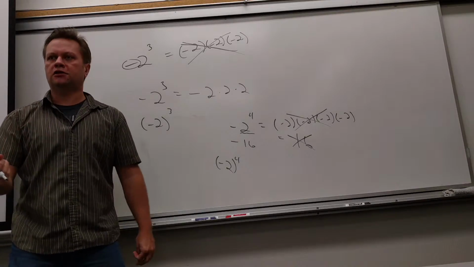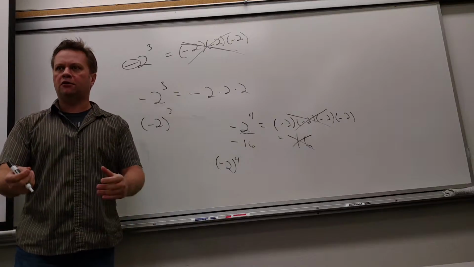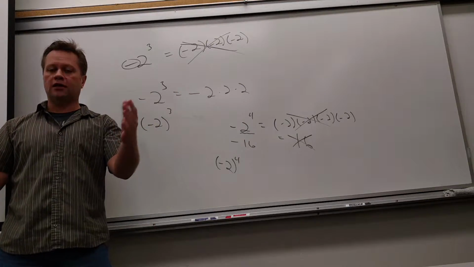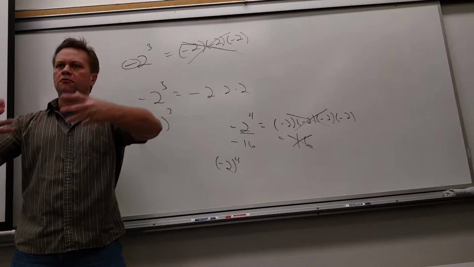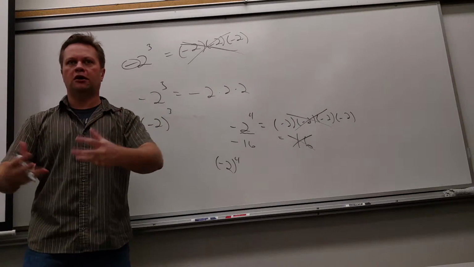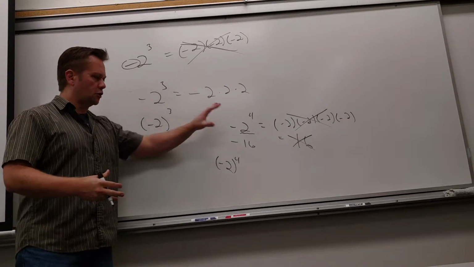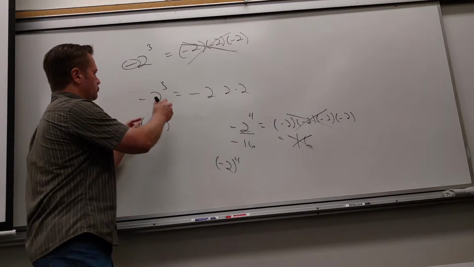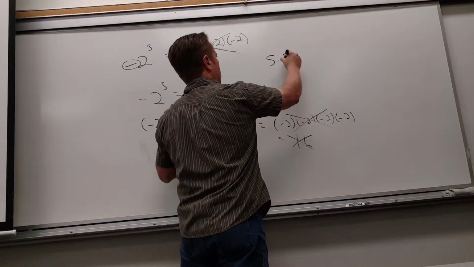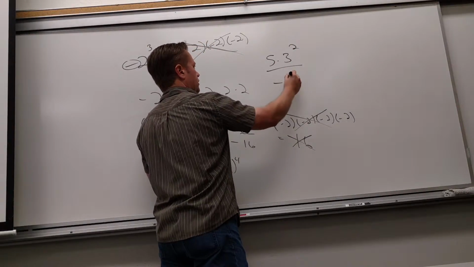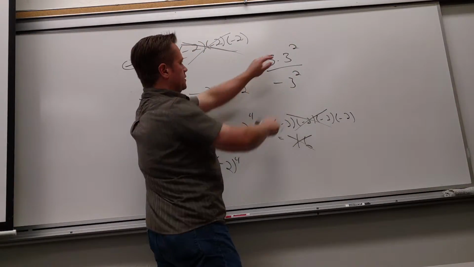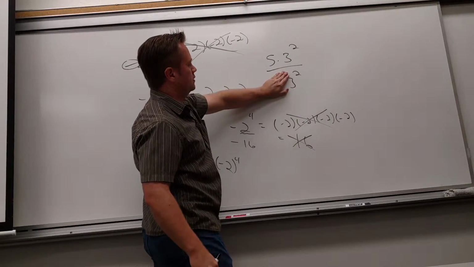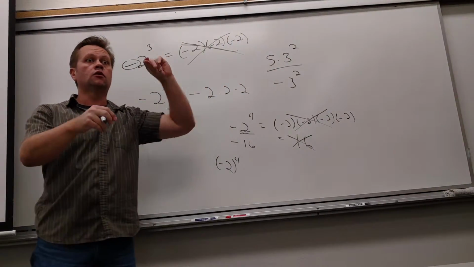This is like when I was in English class, and my English teacher gave me a bad grade and said, "Did you understand what I was saying?" And I said, "Yeah, I understand." Well, then what the hell's wrong? It's more than that, right? Did I say it the right way? This is the grammar of math, which is why it gets so detailed and technical. But just remember this. You treat it the same way as that. That's 9 times 5 is 45. That's 9 times negative is negative 9.